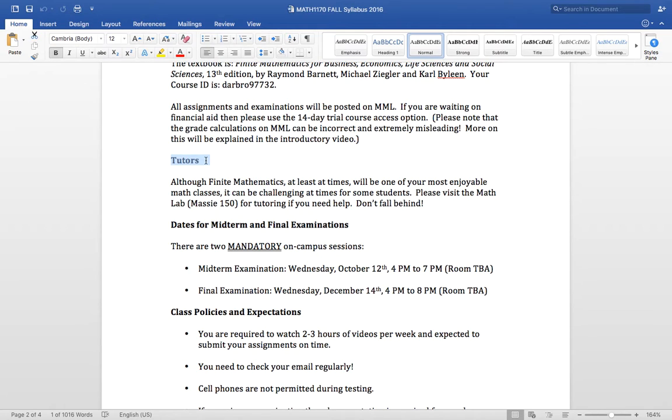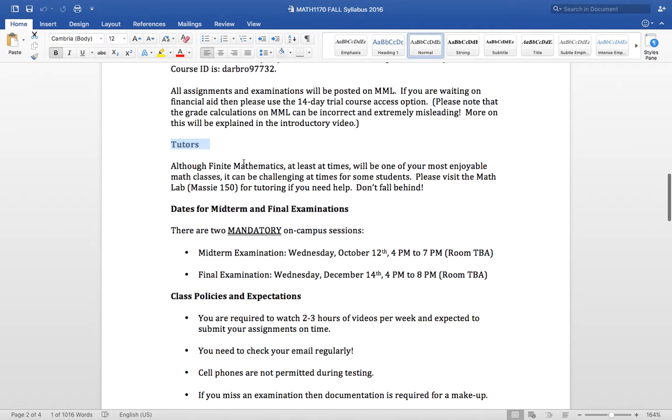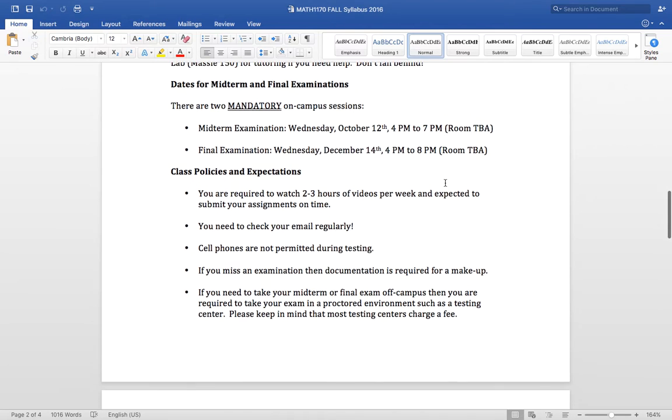But there's one part of the class, a huge part of the class, where we do financial mathematics that is one of the most applicable sets of material that you will learn in college. But from time to time it gets challenging. You can go to the Math Lab for free tutoring, and please don't fall behind.